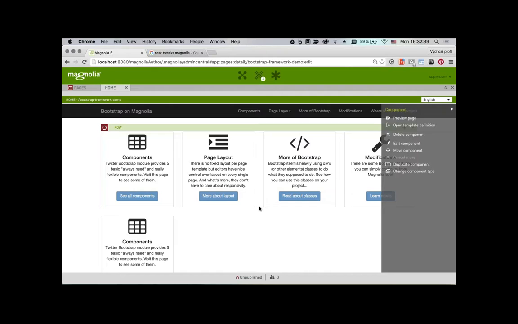Yeah, okay, and actually this is one of the features that has more power, which is not really visible here. When you duplicate the component, it will duplicate it right after the component you are duplicating. So in case you have a long list of components, it doesn't get lost somewhere at the end, but it's duplicated right after, which is not really visible here, but you have to take our word for it that it works like that. And it's actually one of the features which is already in Magnolia. If you have the latest version, which was released a week or two weeks ago, then it should be already in.